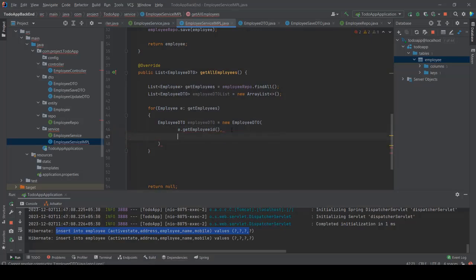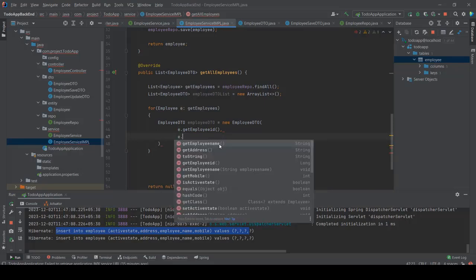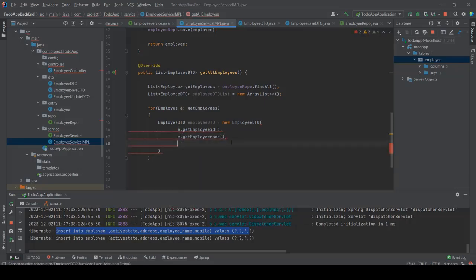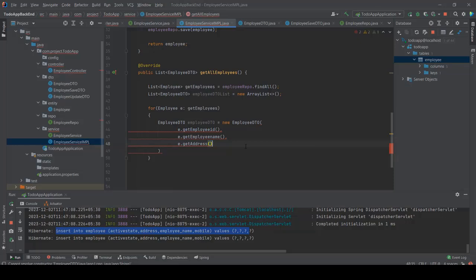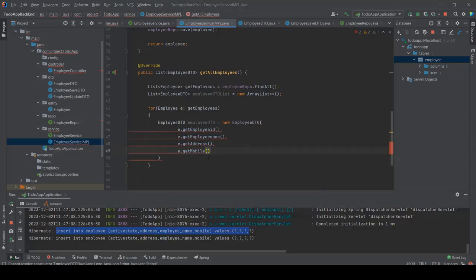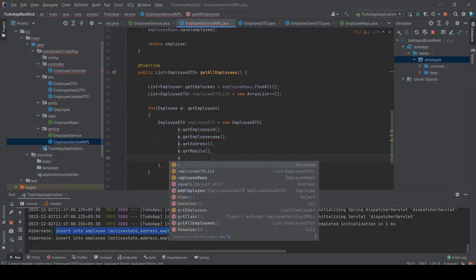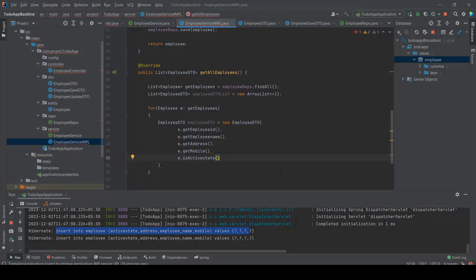We need all the records, okay? e.get employee ID, e.get employee name, then address, get address, mobile number, and is active. That's the thing you have to write.